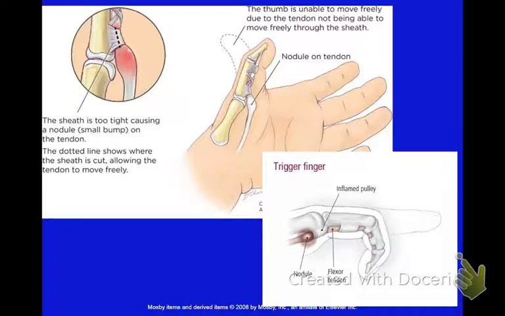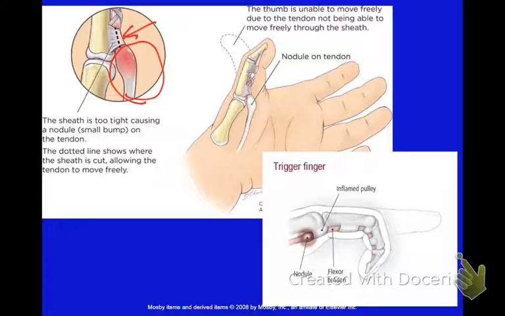What I had developed was a nodule on the surface of the tendon, and it couldn't fit through the tendon sheath. So it would pop through the tendon sheath and then it got stuck. That's why I couldn't straighten my finger back out. I went to the doctor and they put me in a brace that kept my thumb immobile because they didn't want me bending my thumb. I had to take ibuprofen. I had to massage it, ice it, did physical therapy. I had to push on it and get it to break down a little bit.